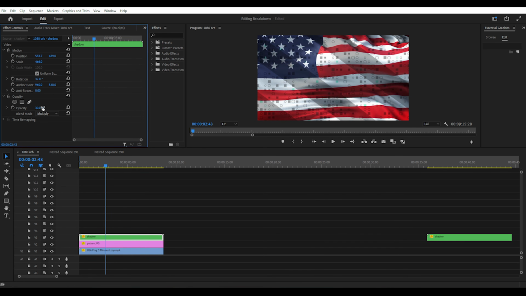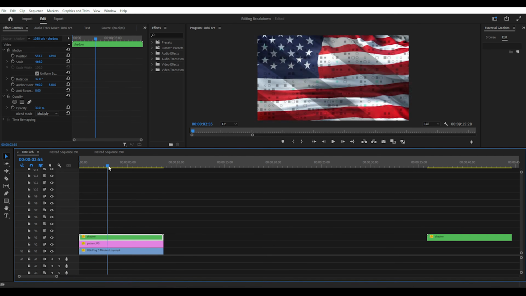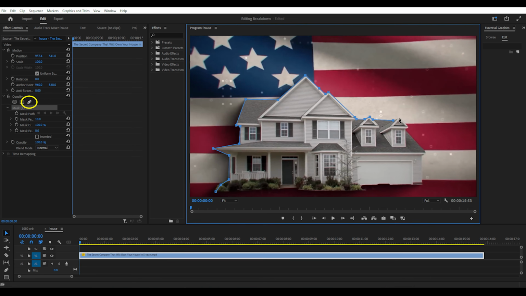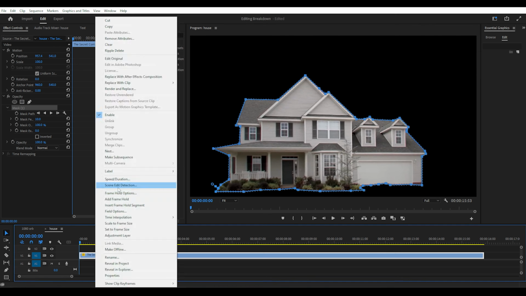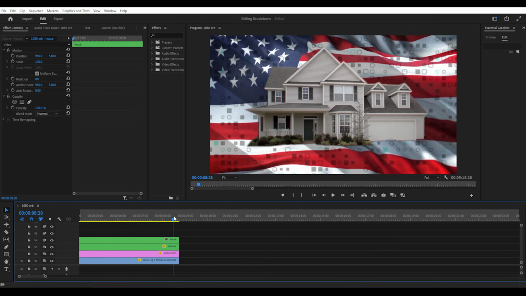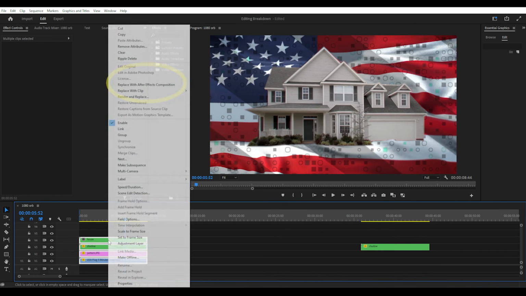You can put the pattern on the second layer and then these shadow shapes on the third layer. We now have 3 basic background assets. Then I've created a mask around the house image from his video and done an in-point frame hold. Then I shorten all images to be 8.40 seconds, then select all, right click, replace with After Effects composition.